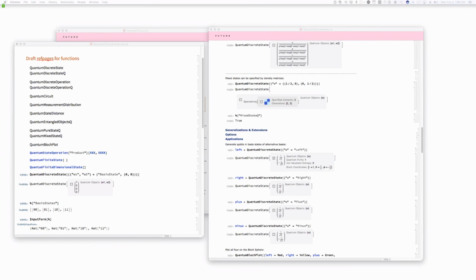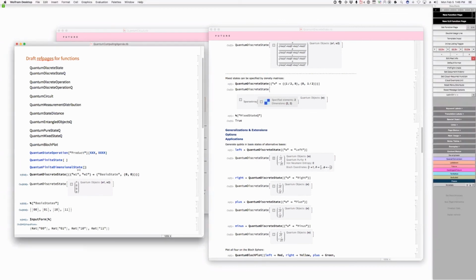Somebody is suggesting the word construct. Always a word which is ambiguous. Yes, it is multiply ambiguous, not least because you can either read it as construct or construct, and I think it goes downhill from there. But look, okay, so what you're saying is quantum finite dimensional state. What would you propose for the quantum discrete operation thing?